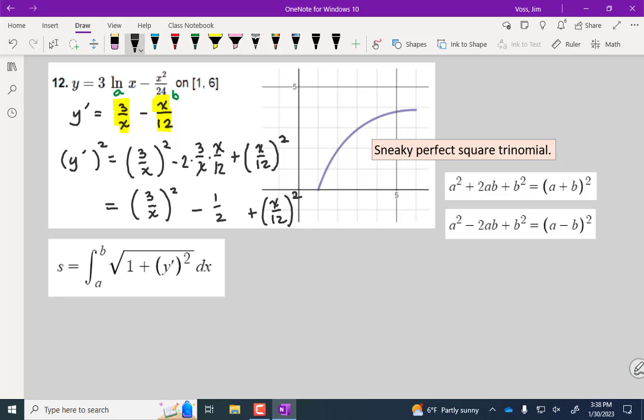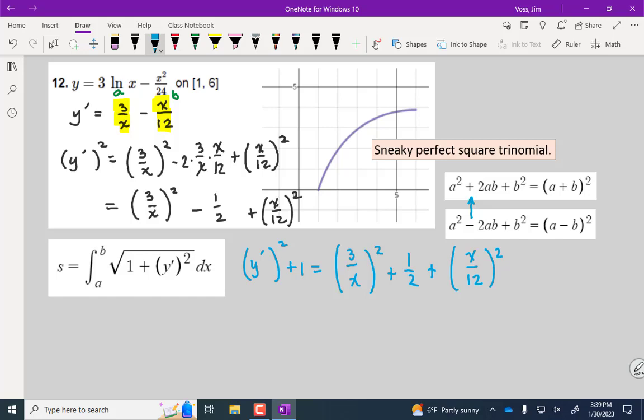Okay, so the next step is to add 1. And we're trying to build up this integrand here. Started with y prime, squared it, now we're going to add 1, and here's where we notice. So y prime quantity squared plus 1, just building up the inside of the root. What's the only thing that changes when we add 1? Sign. The sign of the middle, right? The sign of the middle term is the only thing that changed. So we just went from there to there. So that trinomial is in fact a perfect square trinomial.